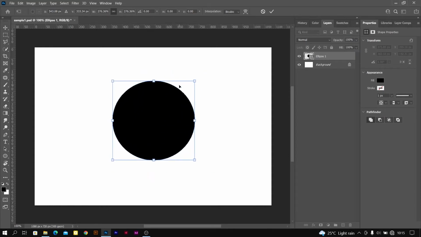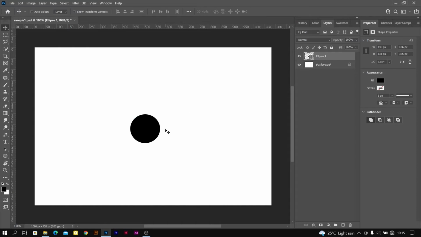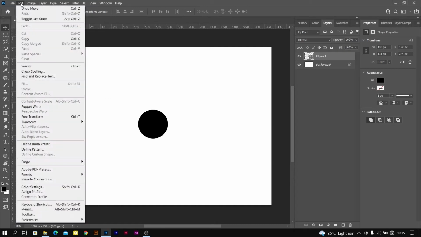And whenever you make a change to a particular element on your Photoshop, if you want to commit the changes, you want to accept the changes that you made, you can always come here to click this to commit transform, or you can use your enter on your keyboard, or you can cancel the transform. When you cancel, it will go back to how it was and your changes will not be saved. So that's by the way.